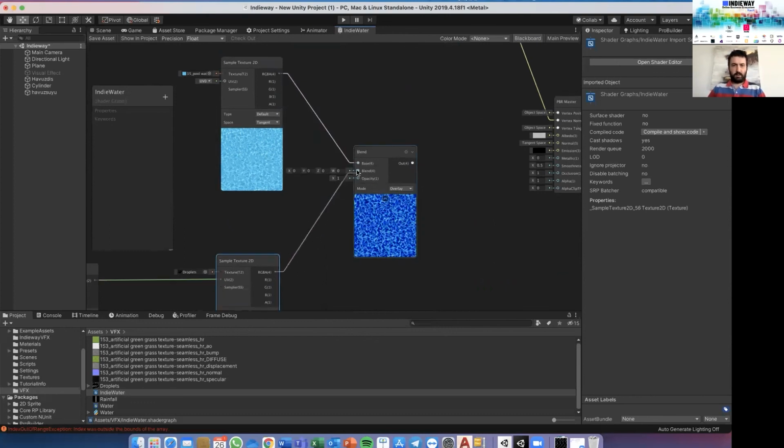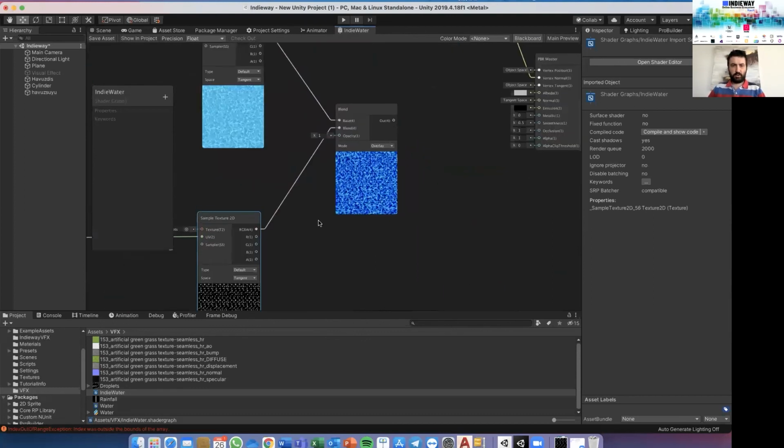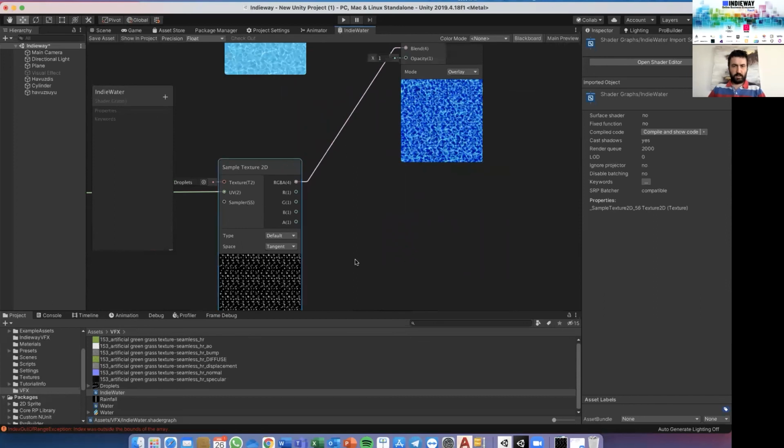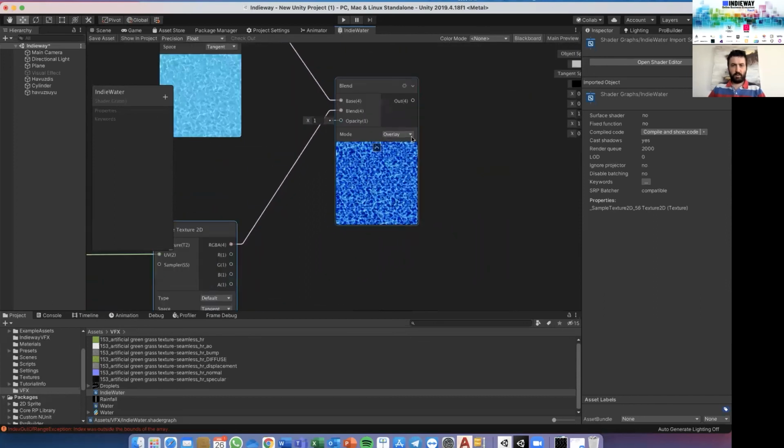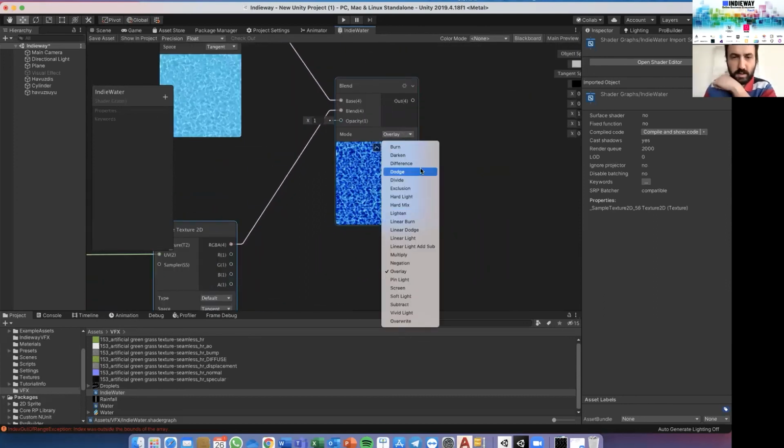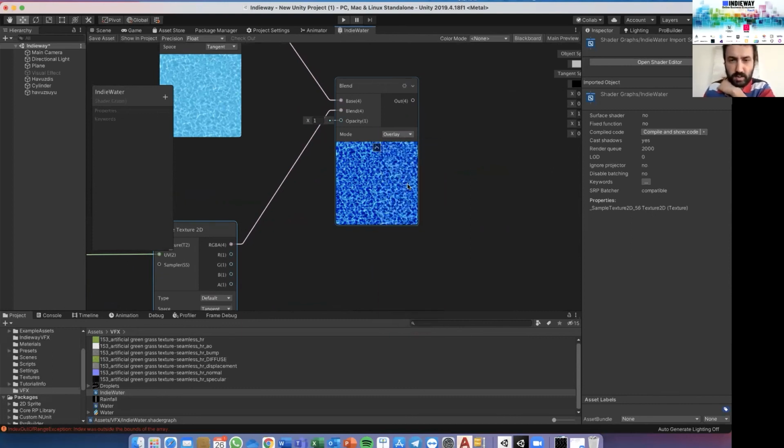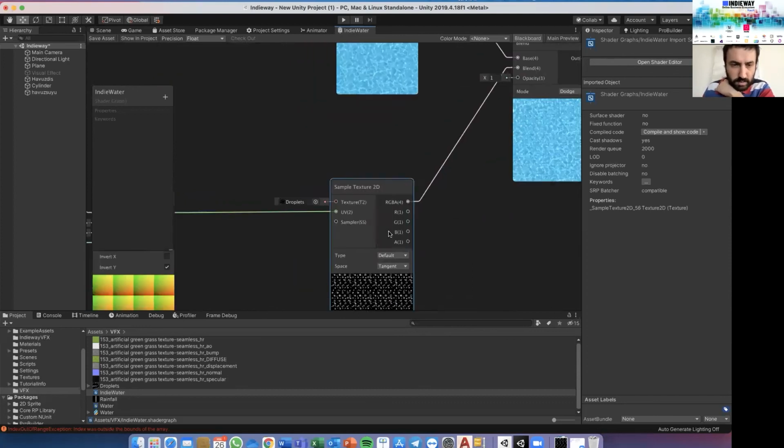There must be a base for this blend node and also a sample texture. I'm binding these two to the blend and I will change the mode now. Instead of color, yes, color dodge is possible.